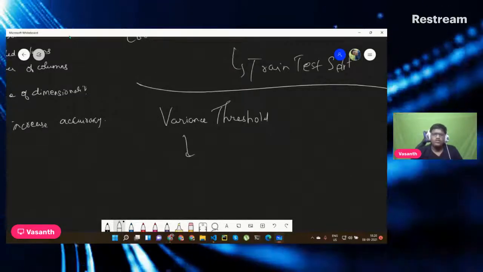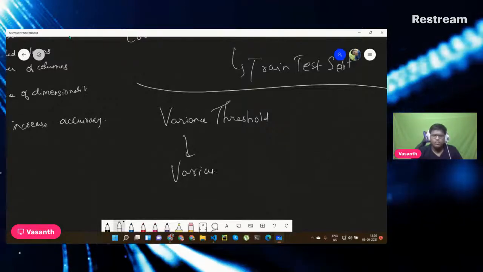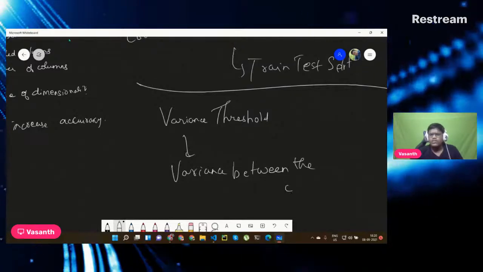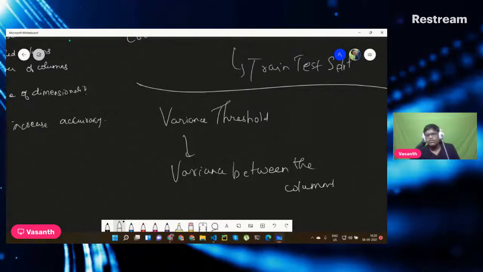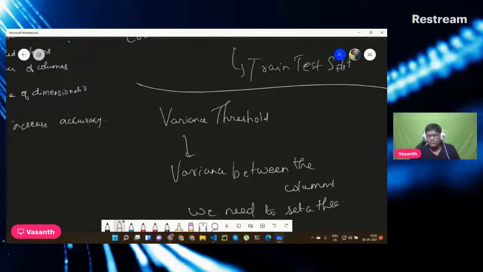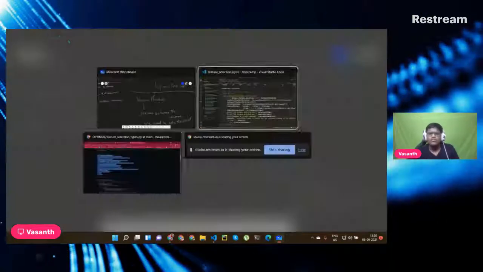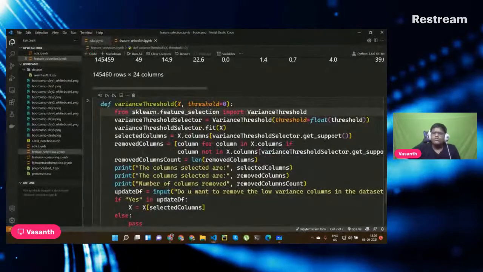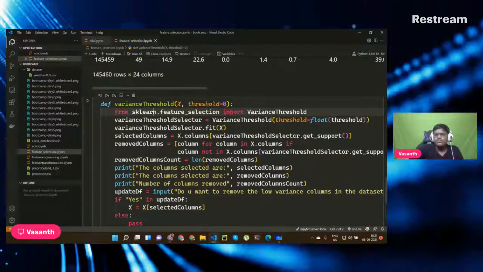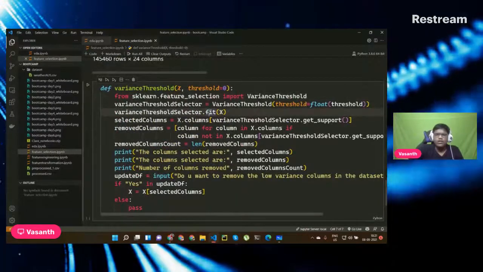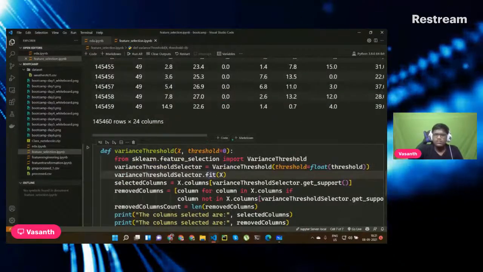It will try to check the variance between the columns, and we need to set a threshold of variance. It is just based on how much varied the column is. That's all. Nothing more than that. Nothing complicated. So here, I'm just giving a threshold, and based on that, it will fit the whole x.